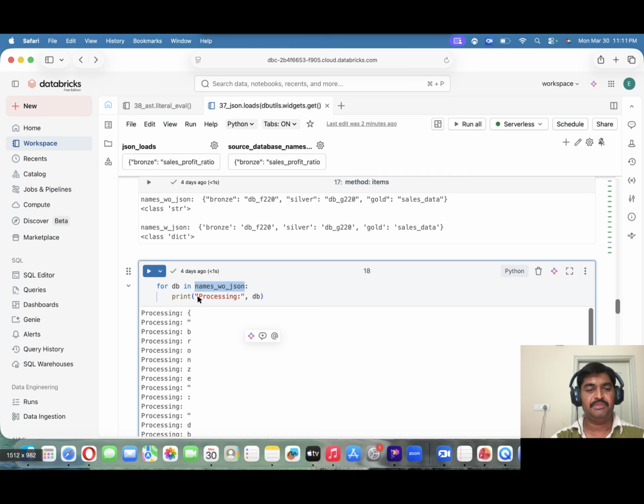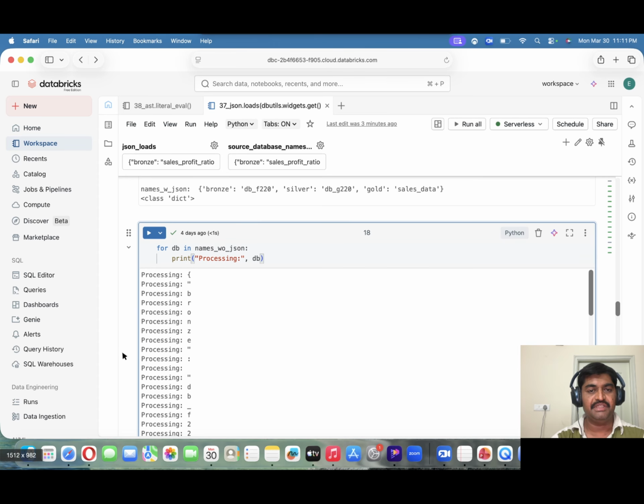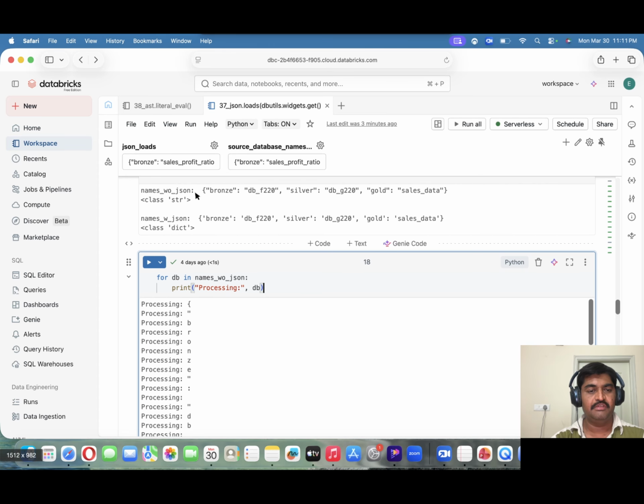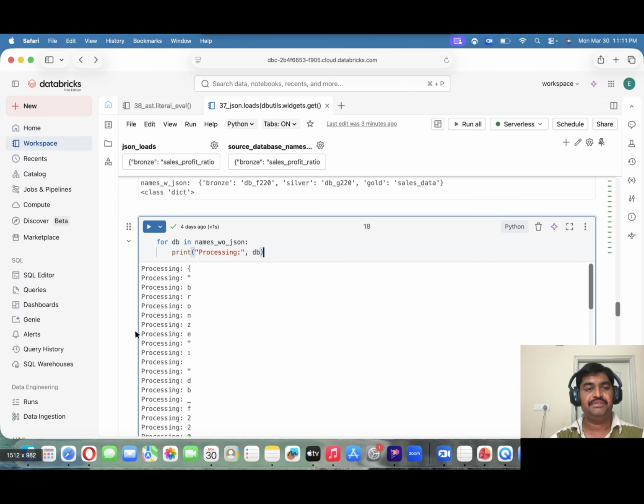Here I'm printing processing text and mentioning db. What will happen? Since it is a string, it will iterate each and every character. First one is a flower bracket, and next double quote, B R O N G. Each and every letter it is iterating.